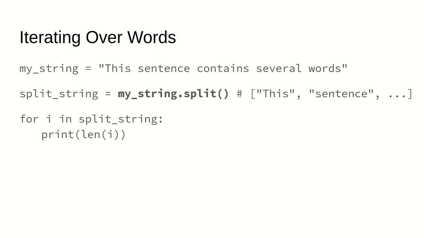or something like that. So instead, we take my string here and we call split to create a list, which we've called split string. And then we can say for i in split string, or often I will say for word in split string. And then you could print out the lengths of the words or check if the word is equal to "the", or any number of other things that you want to do with them.